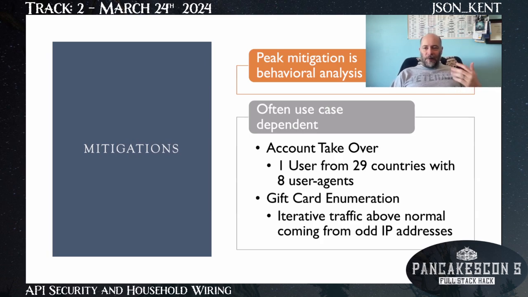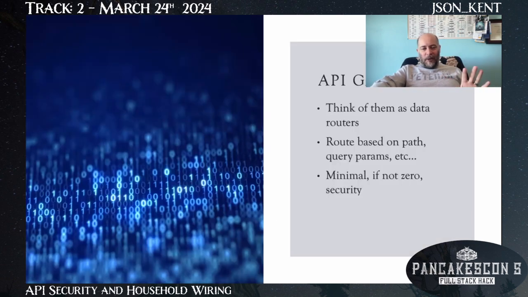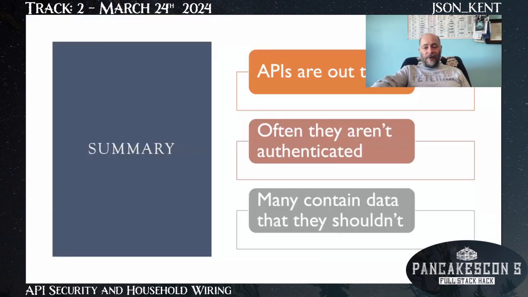And so when you start to look at some of these things, they're easy to see through behavioral analysis. Little aside here on API gateways, because we often get questions about this. Think of gateways as routers. They'll move the data to wherever you need it to move to, but they haven't layered in a lot of security. Many of the gateways will say, yeah, we have security that goes along with this, but it's very rudimentary. It's not behavioral analysis, which is where you need to really end up.